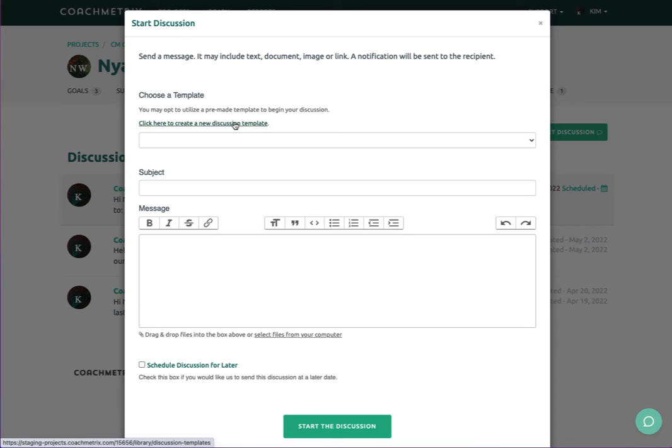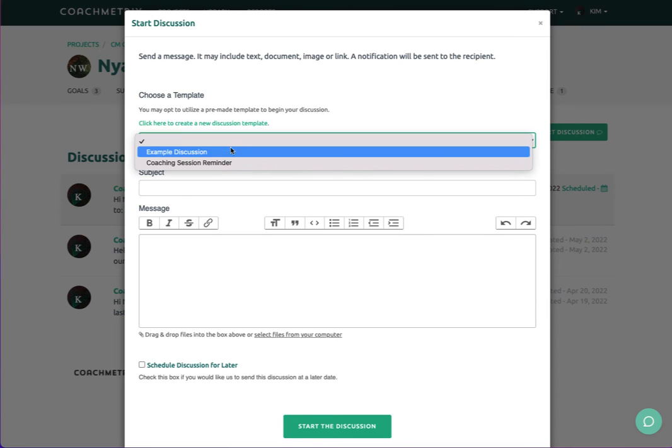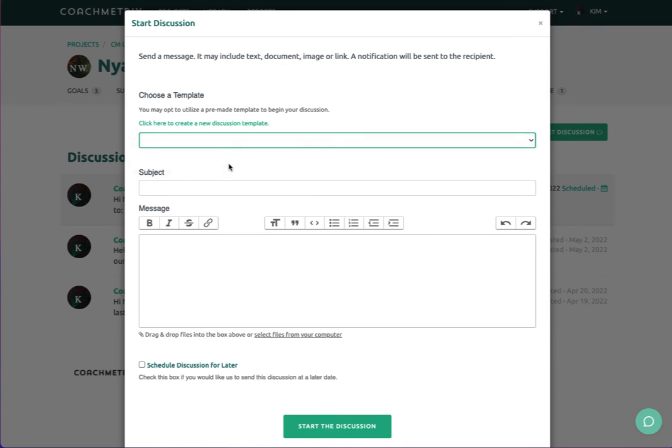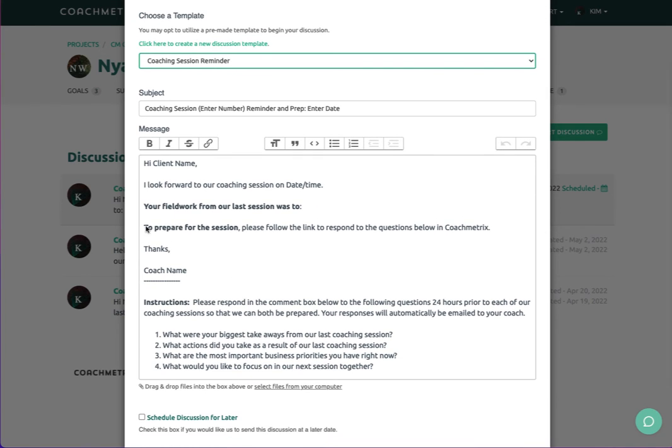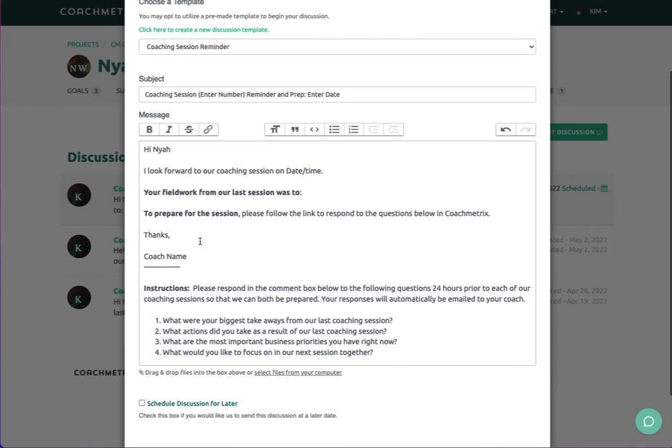And once you've created that discussion template, it will show up here inside this drop-down box. And if you select that template, it will pre-populate the subject line and it will pre-populate the body of the message, in which case you can change any of the content to customize it for that particular participant. And this feature is a great time saver.